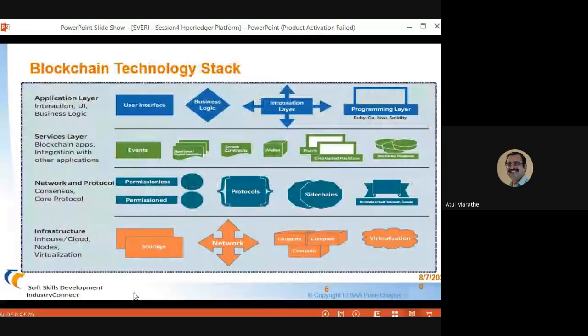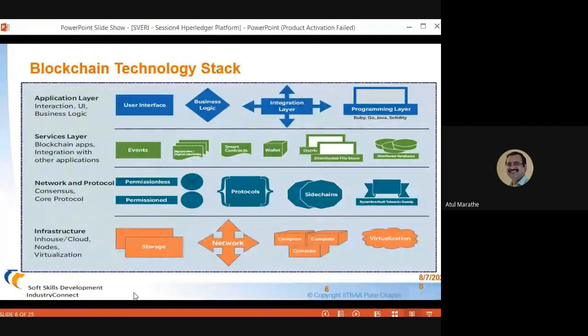We saw the 4-layer protocol yesterday, that it starts at the lowest level with the blockchain technology or the actual blockchain. The second layer is the ledger that you built on that blockchain. The third layer we saw was digital assets that you can build on the ledger, and on the digital assets you can build applications. So similarly, you can see here there's another way of looking at the blockchain technology stack. You start with the infrastructure first, in terms of how the chain will be stored, then what will be the network, how will the nodes be arranged, and what virtualization will you do, and what nodes and what cloud computing resources will you use.